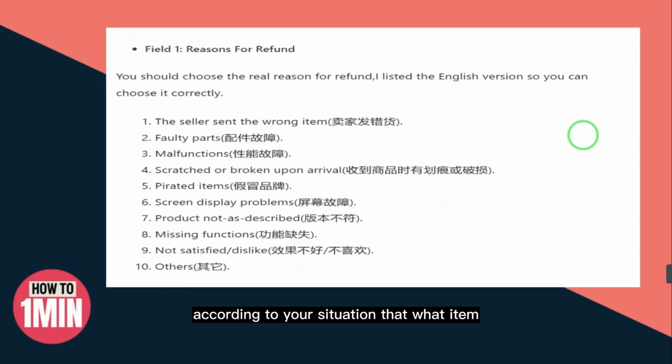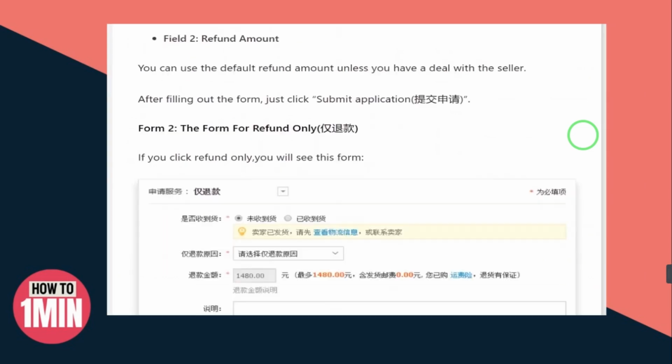You describe the reason for your refund according to the item. And for the refund amount, you can use the default refund amount unless you have a deal with the seller. After filling out the form, just click submit application.